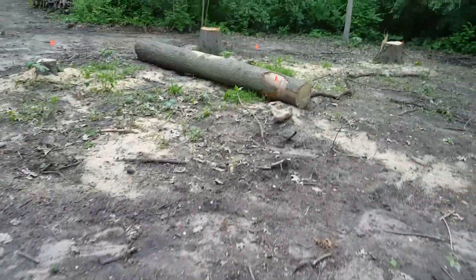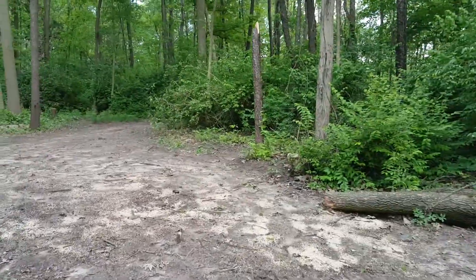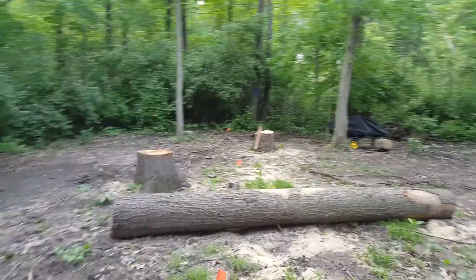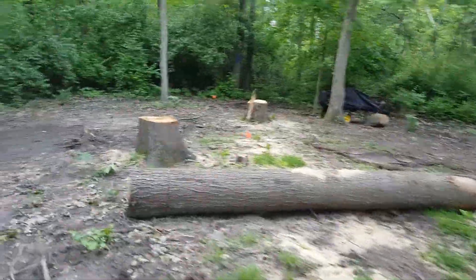I think we'll spend a day out here and literally work on every little part of it, and whatever we can't get, we'll have the big stump grinders come in and get the big ones — looks like one, two, three, maybe four big stumps — and that'd be it.